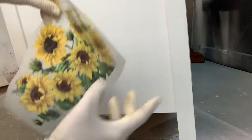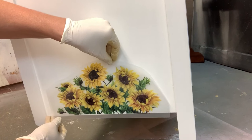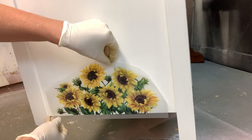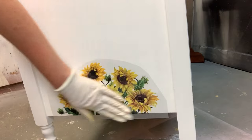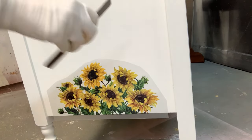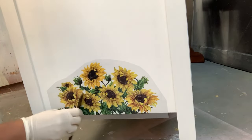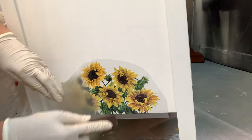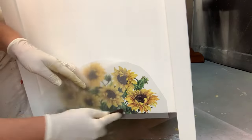Once my paint was all dry, it was time to add on these fun transfers. Applying these transfers is very easy. After I picked which part of the sunflower design I wanted to use, I peeled off the backing and placed it on the dresser. And then using the wooden rub-on tool, I just rubbed the clear transfer sheet until the design was adhered. I think this looks so cute. Don't laugh at me, but it reminds me of a little girl's dress. I think it's just adorable.